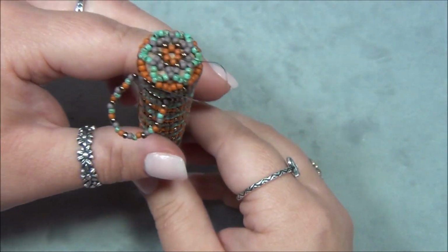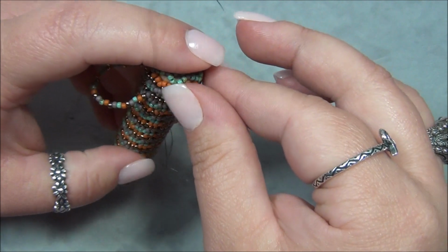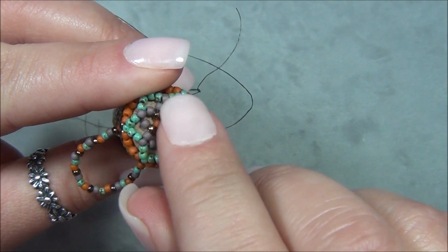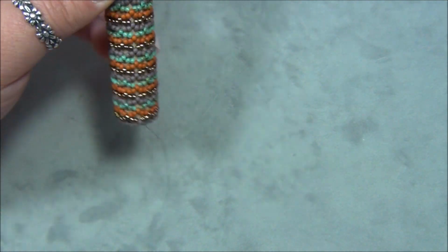I hope that you guys enjoyed the tutorial. I'm so sorry we ran into problems. This thread up here, I forgot to mention, I will have to tie this in. I'll go into the bronze, and then I'll tie knots here through the purple beads, and I'll weave down, going around, you know, following old thread paths. I'll do the same on this side.